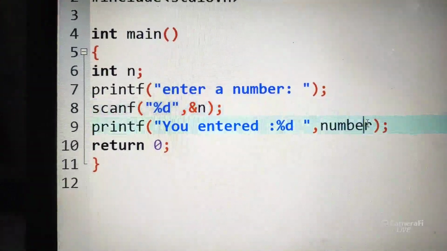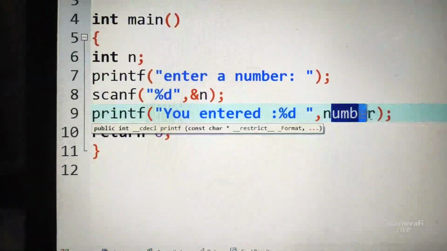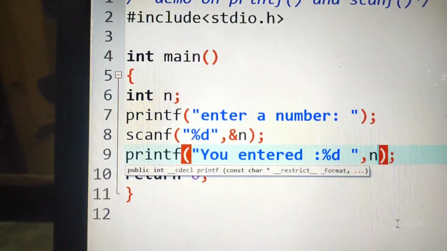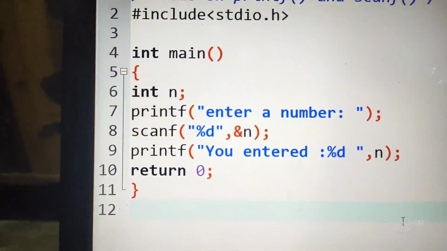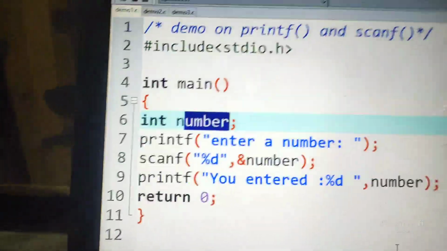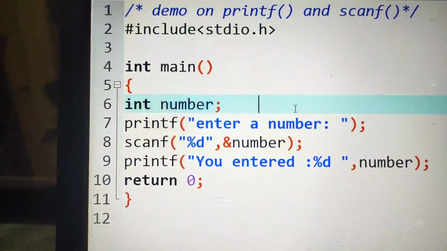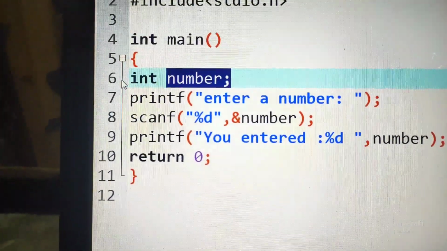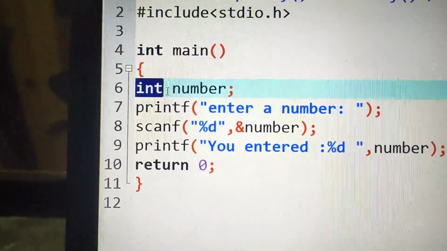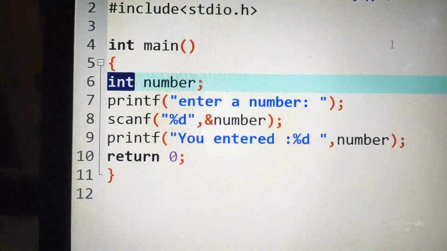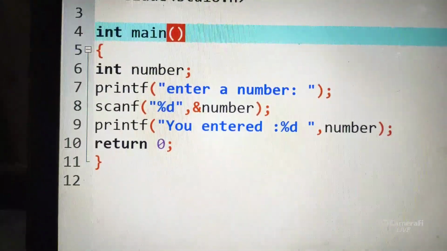Int number, or you can use n, you can use abc, or my number. Everywhere it should be the same n in the program. Previously it was number. So user words are identifiers. This is the identifier number, for example. This is a reserved word, and these are also called data types. So int stands for integer, so it is a reserved word.